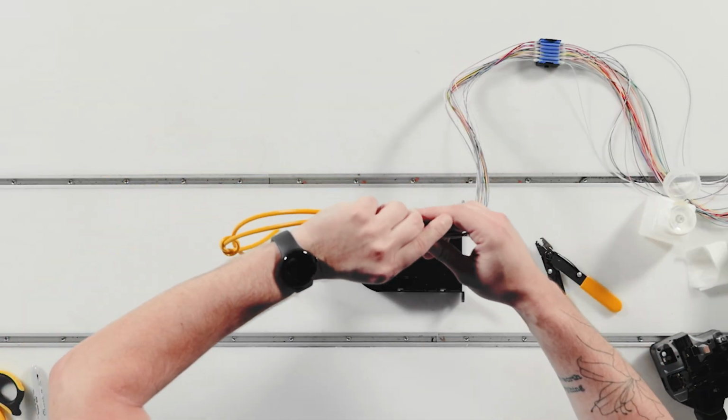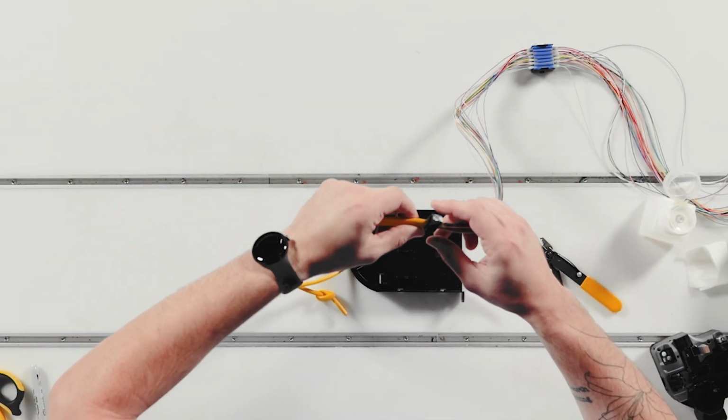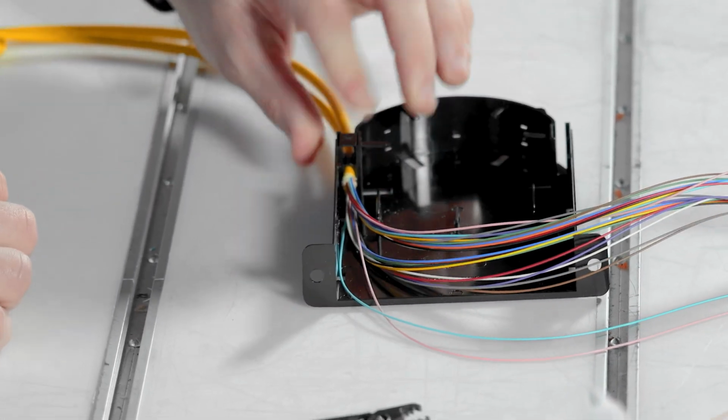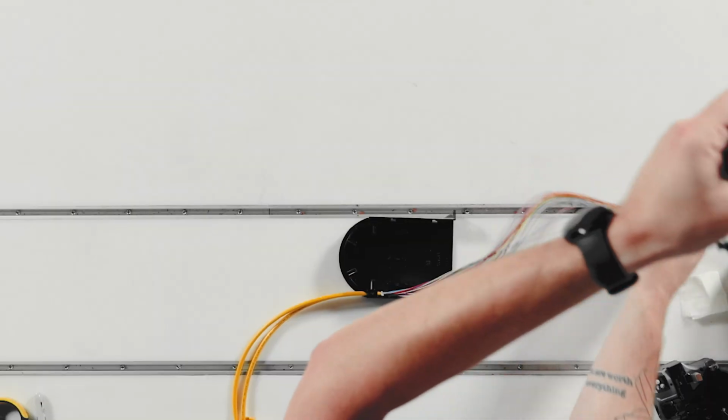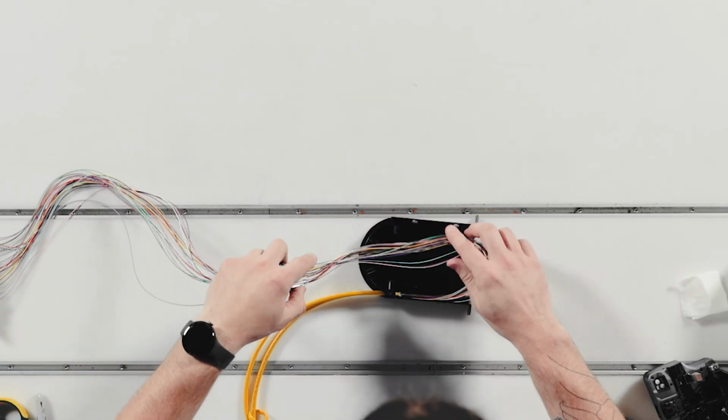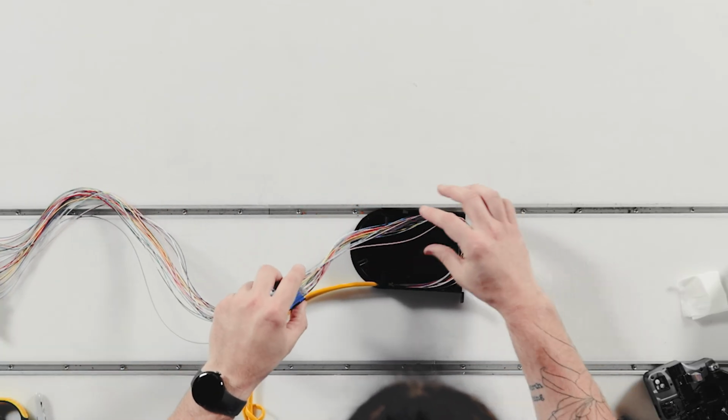This clip is specifically designed to eliminate the need for tie wraps, making your job easier and ensuring a secure fit every time. Now, carefully route the fiber slack into the Poli-MOD module. It's important to make sure the slack is organized and doesn't interfere with the overall installation.